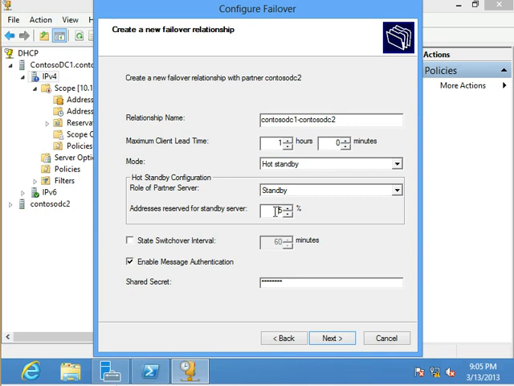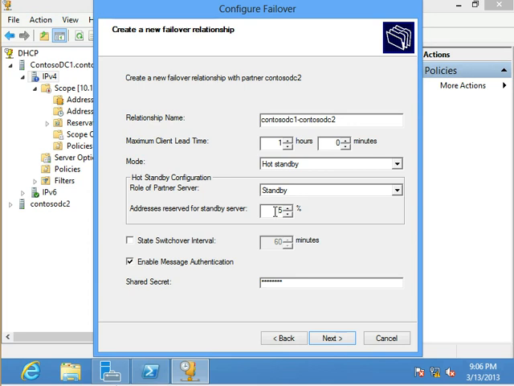So we've got load balance mode, which means we're going to split the scope between two servers, very much like today when you're doing a split scope deployment. We've got two active DHCP servers. Either of them can respond. If we take one of them offline for maintenance during a reboot for the Windows updates on our monthly patching schedule, the other one's still up, still active, still doing his thing, and when the other guy comes back up, we're going to assume everything is okay, update the database, and they go on.